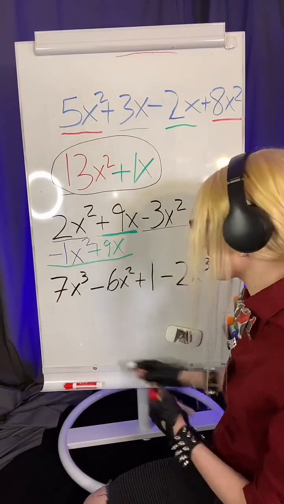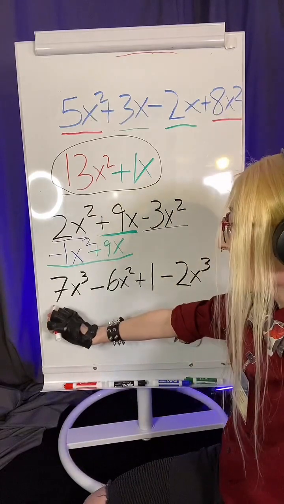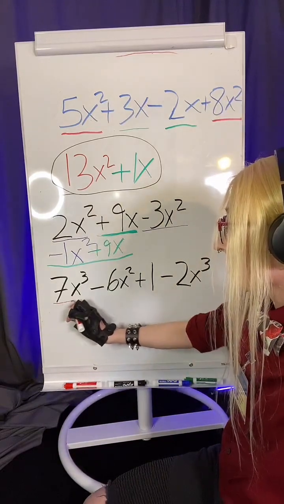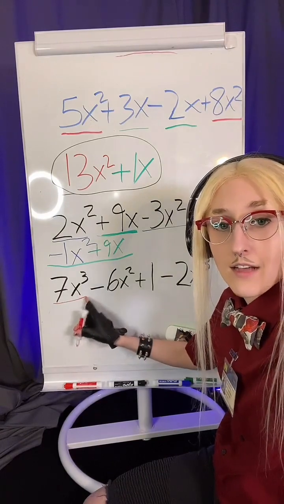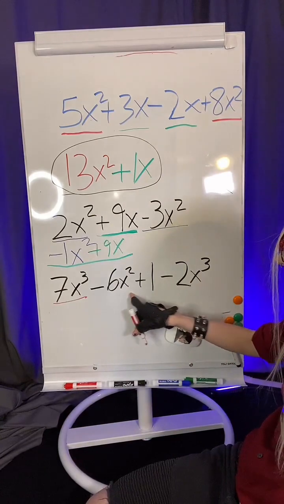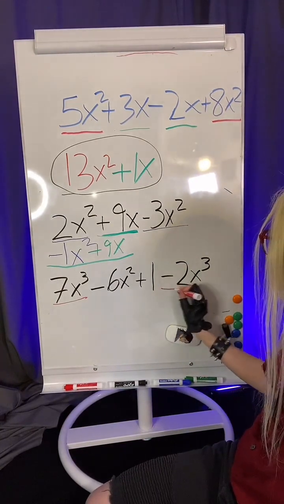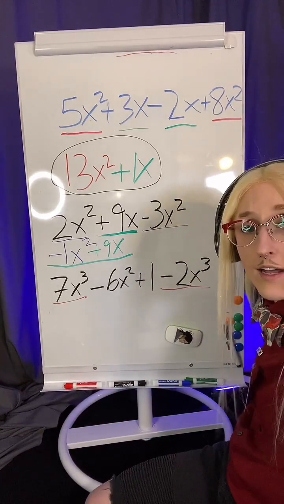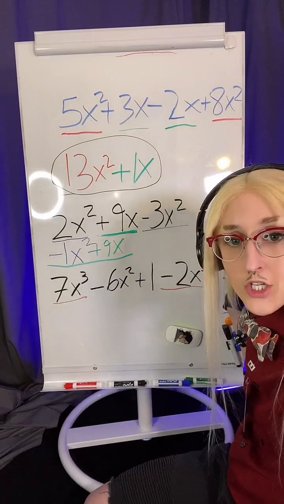All right, let's try the next guy. I'm going to do this one in red, I guess. I look at my first number, and I scan to see if I have any others with like terms, okay? Anything else that's got an x to the 3. So I look, I've got x squared, that's not it. I've just got a plain 1, that's not it. Ooh, I've got this minus 2x to the 3rd. All right, I can do something with that. Those are like terms. Those are matchy-matchy.